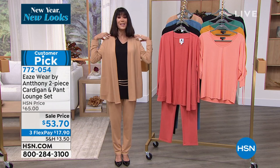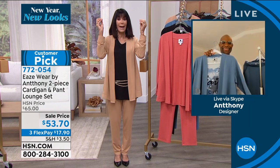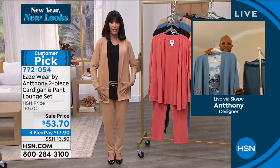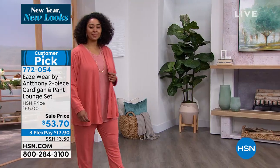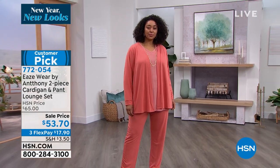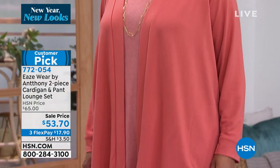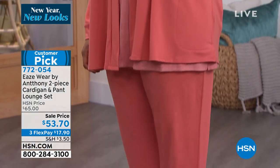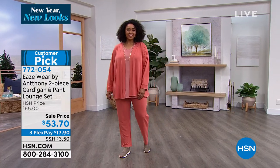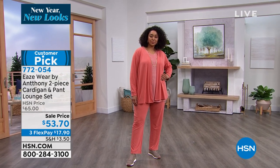And here, Antthony, this is where, as we talked about a little earlier, I love that you are a master of execution of lines, the engineering of a garment like this. You talk about getting the most for your money, this is definitely the way to do it. This is amazing. I mean, we offer a cardigan at $53. So to get the cardigan and the classic pant with the pocket and clean front panel, that's amazing. This is a total wardrobe revolution for a woman. She can totally evolve her wardrobe into a whole new look.